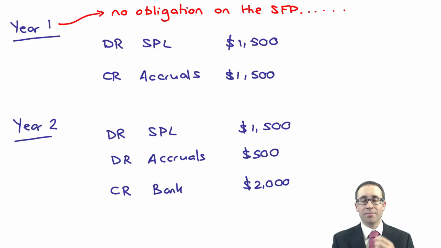The definition of a liability is a present obligation as a result of a past event that gives an outflow of economic benefit. Well, we have a present obligation because we've signed the contract. We know how much we're going to go through and pay. That will be the outflow of economic benefit, and we can measure it reliably. But we haven't recorded a liability or any obligation on the SFP. So that gives us a little bit of a weakness with regards to the accounting standard, because it doesn't match up to the definitions that you have within the IASB framework of the elements of the financial statements. So there is a little bit of an issue.